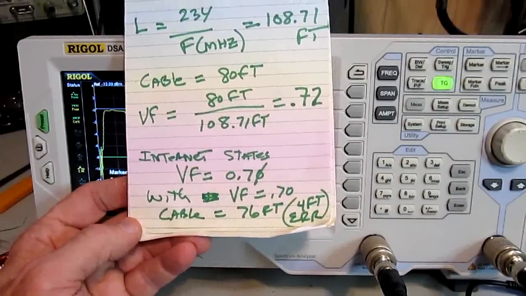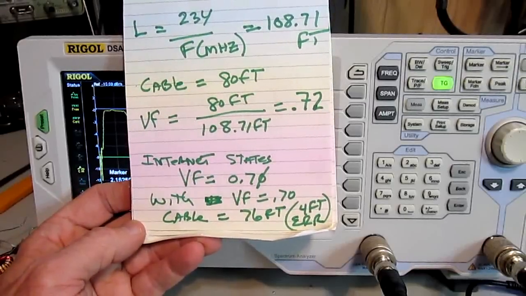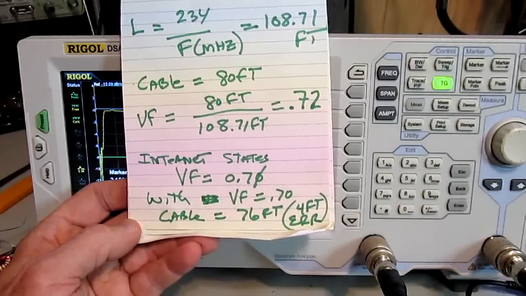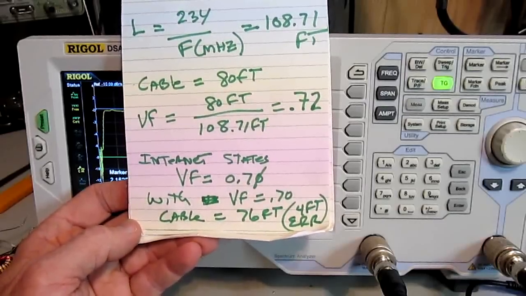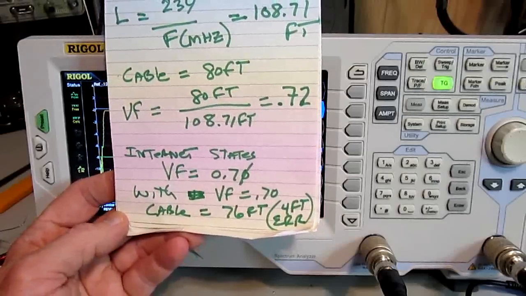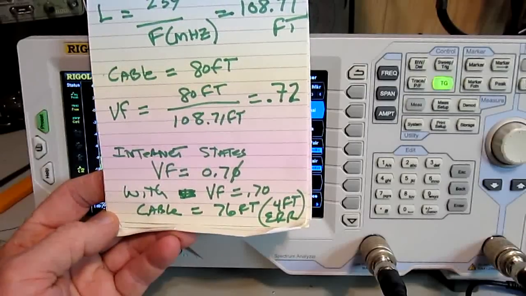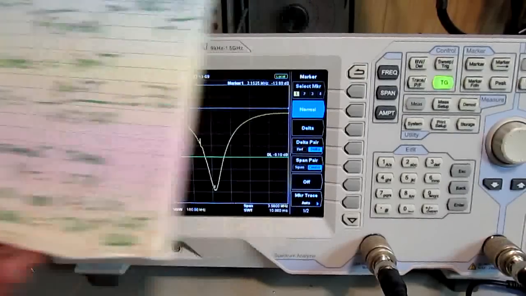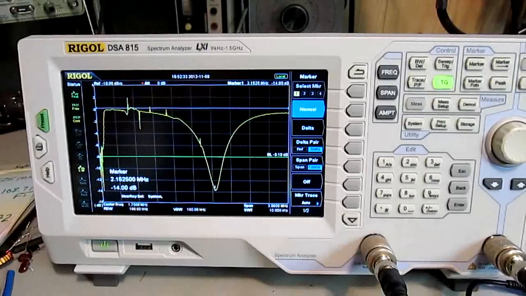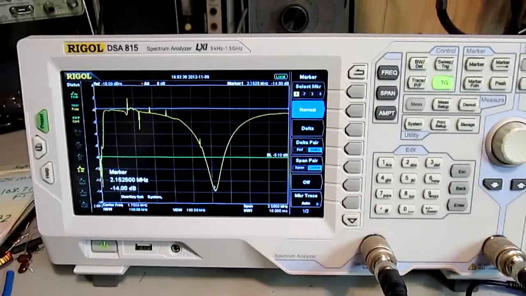So then I redid the calculation as far as what the length should have calculated out to be with the 0.70 velocity factor, and it came out with 76 feet. So there was a 4-foot error across an 80-foot cable measuring it with the Spectrum Analyzer, and it's just for fun. I mean, there's certainly other ways to do it, and I believe that the network analyzers out there can measure how long a cable is with some incredible accuracy, probably. But again, it's just one of the things you can do with the Spectrum Analyzer, and this is a really good analyzer. I've had a great time with it. Very, very user-friendly. Just so easy to use this thing.